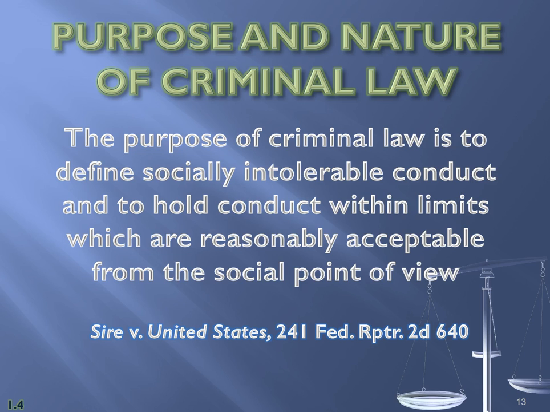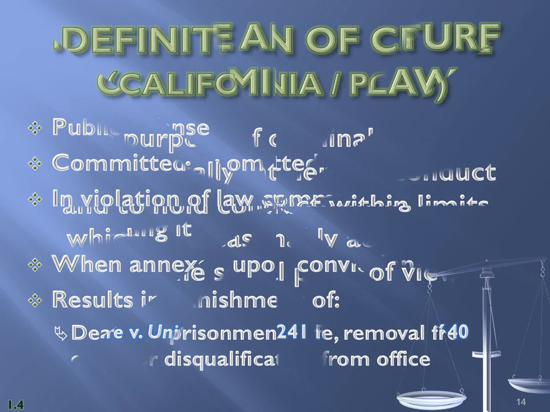The real purpose of criminal law, again, as we just read, is to define socially intolerable conduct and to hold those people accountable within those limits from a social point of view. So perhaps it may be said that whatever purpose is served by punishment, one purpose is compelling persons to cease or refrain from committing crime and forcing or persuading them to conform to a set of rules or conduct designed for the protection of government, life, and property. So that's another way of looking at it, if you will.